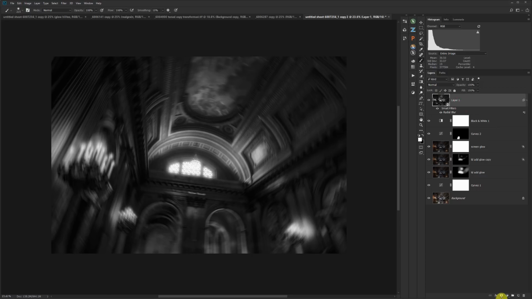And so let's do that. Let's put a regular white mask on here. And here's how we're going to fix this problem. I'm going to make my brush big, as big as I can, which is 5,000 pixels. And I'm going to paint with about 60%, and I want to paint with black. So I'm going to hit the X key and paint with black.